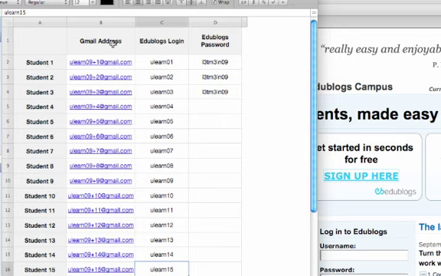The next column you need is your Gmail addresses. The Gmail address is basically your normal Gmail address plus 1, then plus 2, corresponding to each student. You could also have plus the name of the student as well, but since I am just using the name student 1 and 2, I've put plus 1, plus 2, plus 3, right up to how many you have. The next part I would do is put in the login names.